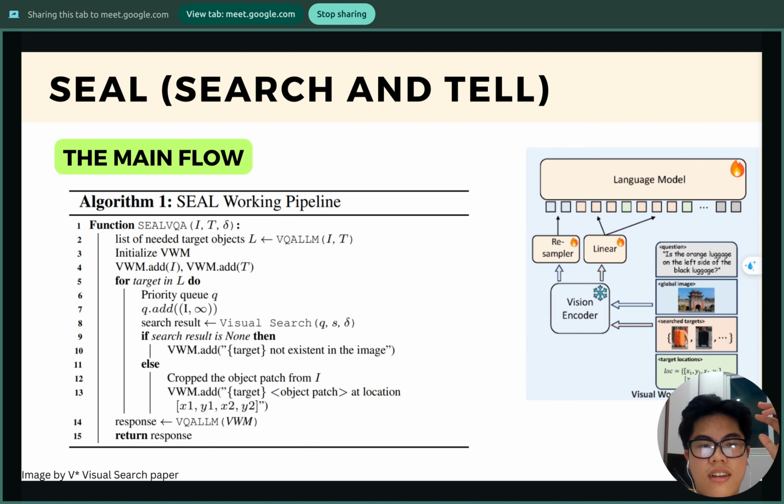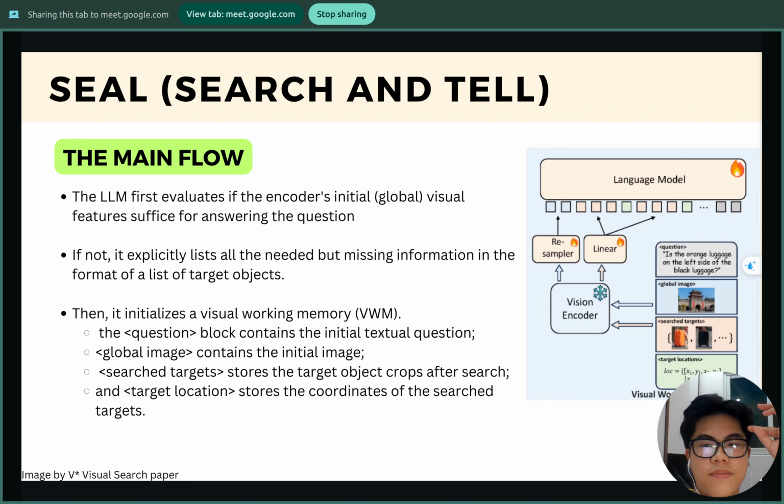Then it initializes a visual working memory. This is also a new concept proposed by the paper, and you can understand the visual working memory as a dictionary.